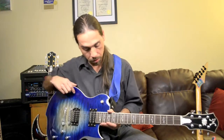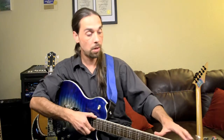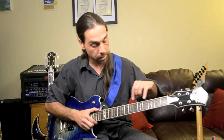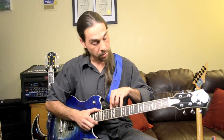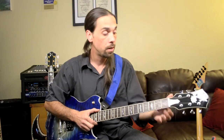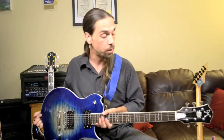On our neck, we've got some really creative inlays, so I like the way this one's laid out. The neck and headstock are both bound, so this one's bound all the way around. You've got some abalone inlay for the inlays themselves on the guitar. The headstock, of course, has a nice little lotus carved into it, plus the M for Minarik guitars. It's a really fancy looking bell cover, and overall, as far as looks go, it's a really pretty guitar.